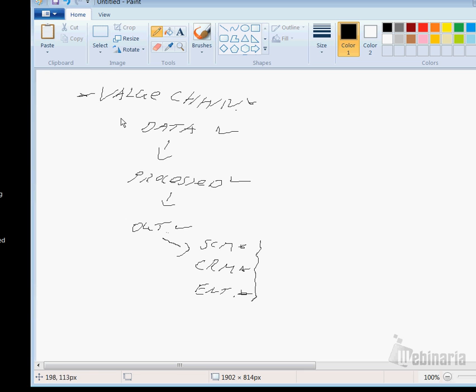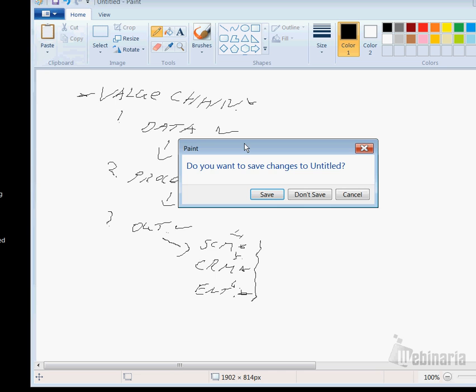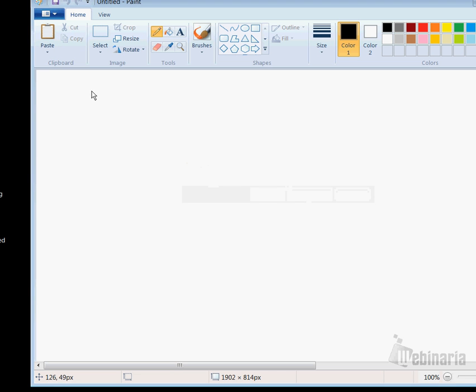So we start at the very start of the chain, and we work our way down through the various levels of the chain until we get to the end. Okay, and you can take a look at that on page 57. So finally, we have these things called complementary assets, and complementary assets really are how they sound.